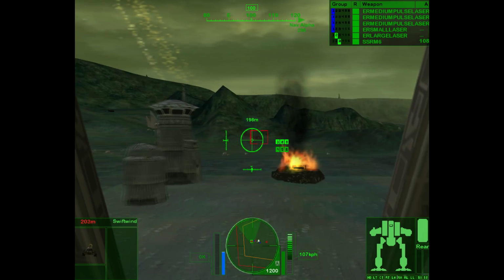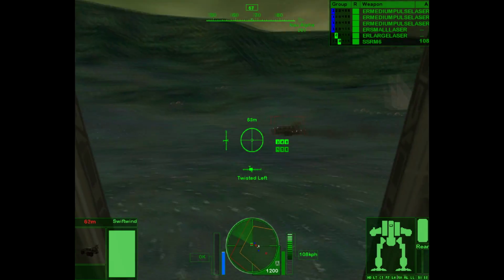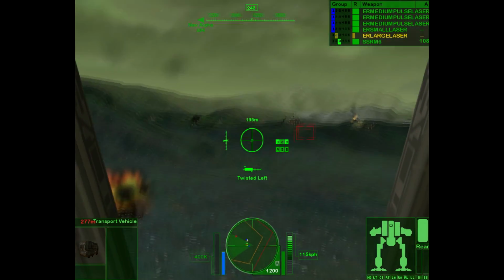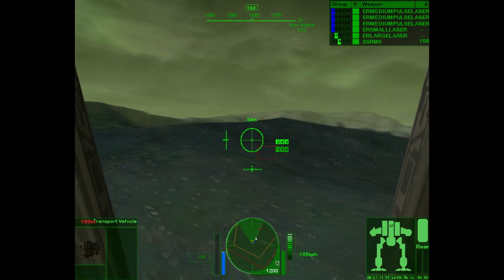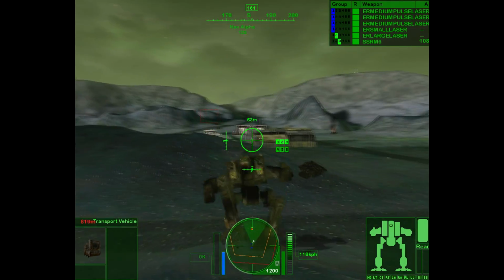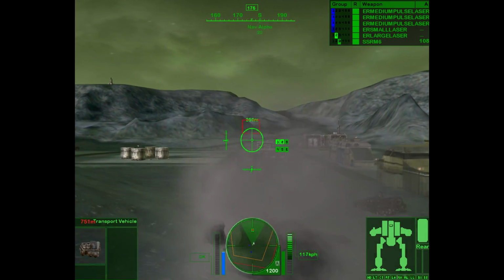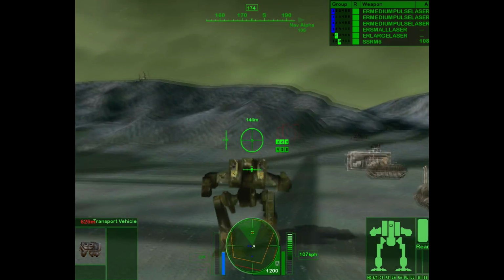A Swift Wind, a very light scout vehicle. Target destroyed. There you go. Silly little Swift Wind. I gotta get used to these controls, man. Target destroyed. Plus, we can go into our third person if we wanted to. It's actually a pretty usable third person. Oh, this transport vehicle's getting away. Well, we can't let that. We gotta go chase after it.